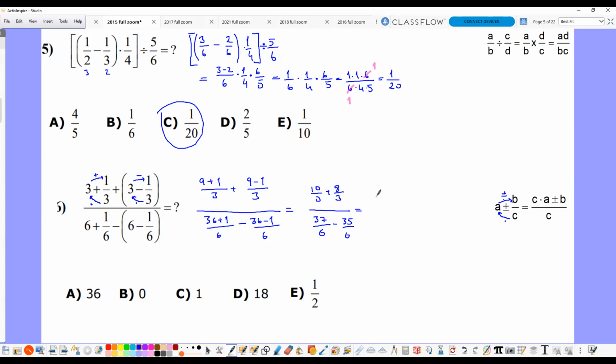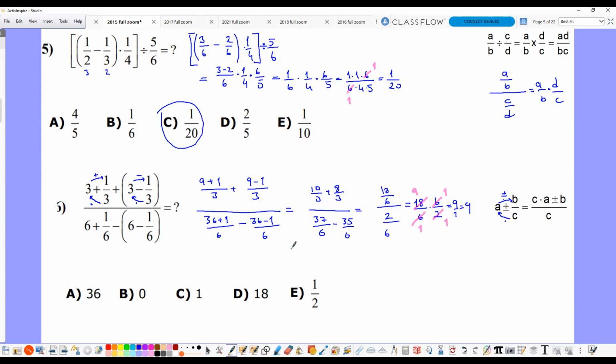Which is equal to 10 plus 8, because the denominator is the same, 18 over 6, divided by 2 over 6. Actually, 18 over 6 divided by 2 over 6 is not different from this operation. You can show it like this, A over B all over C over D, again it's going to be equal to A over B times D over C. So with respect to that, this is 18 over 6 times 6 over 2. We can simplify the 6s because this is the numerator part and this is the denominator part now. If you simplify the 6s, it's going to be 1 and 1. Here 18 and 2 you can simplify, this is going to be 1 and 9. So the answer is going to be 9 over 1, which is equal to 9.